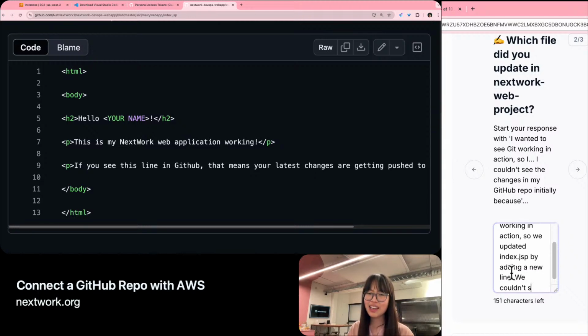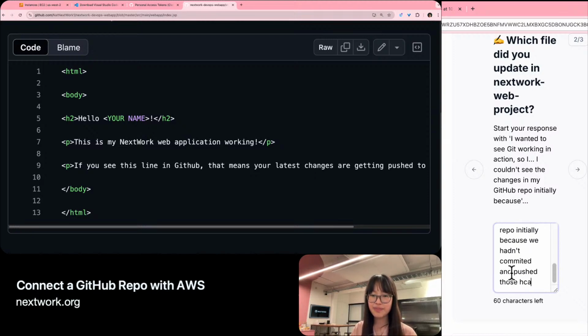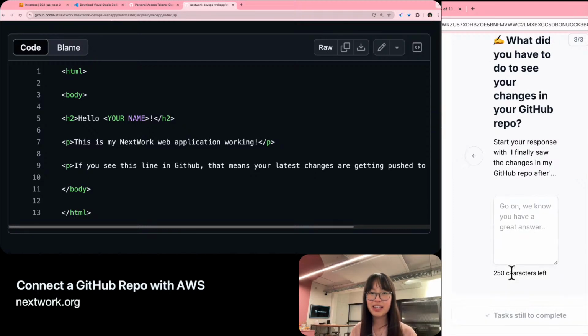We couldn't see the changes in our GitHub repo initially because we hadn't committed and pushed those changes yet. All right, that was the reason why.